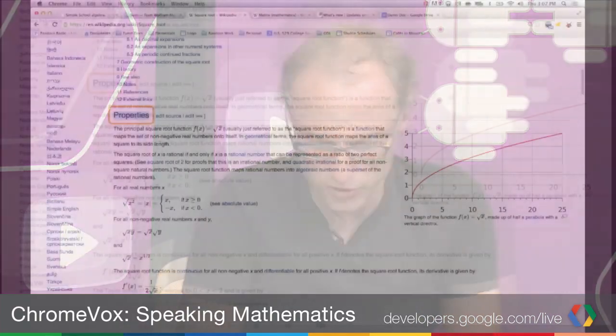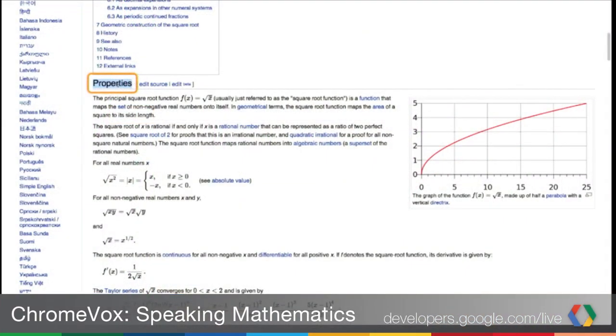So we have to be able to deal with just standard MathML expressions as well as expressions rendered by MathJax, or expressions that are just hidden somewhere in an alternative text behind the image. And I'll show you now how that actually works in practice. Right, so let me just quickly demonstrate how this is then spoken by ChromeVox. So let's go to the first math expression again in this paragraph.